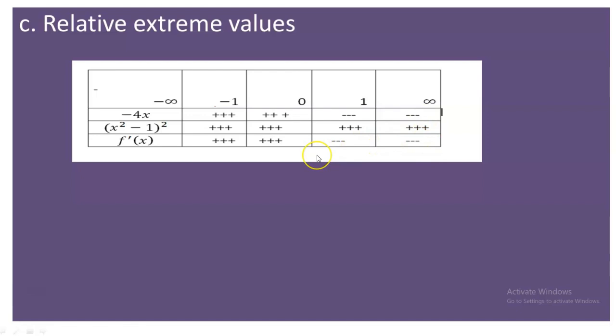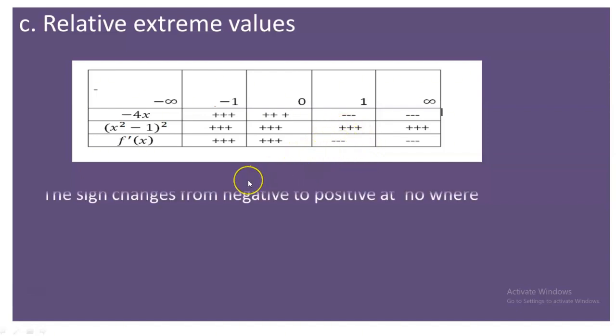So as you are dividing these two, you do have positive divided by positive, negative divided by positive, negative values. Now we need to see the case where we can have the change of the signs around the critical number. The only critical number we are having here is 0, and at 0, as you see, sign is changing from positive to negative. So this shows you that there is a relative maximum value at 0. And we don't have a change from negative to positive. Because of this, we don't have any sort of local minimum value for this particular function.